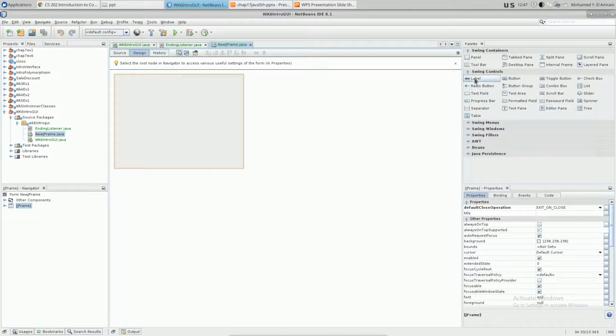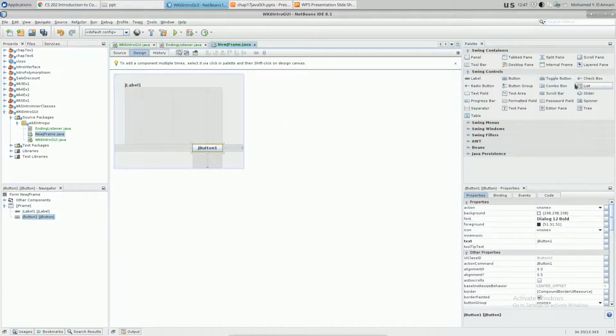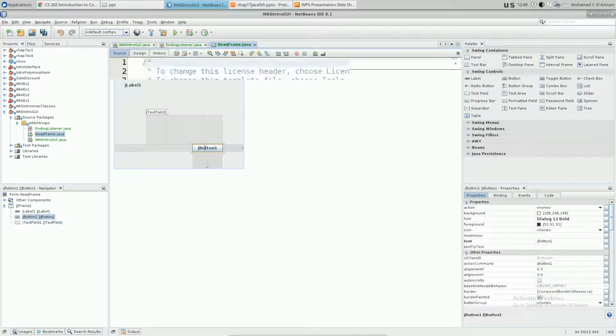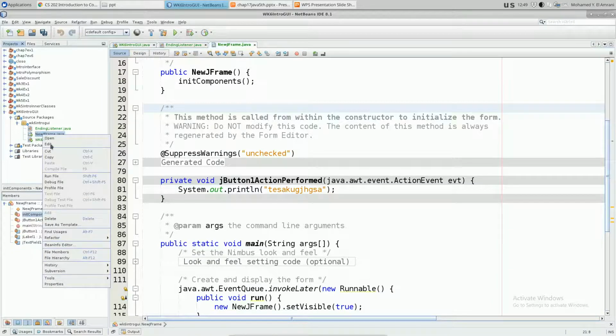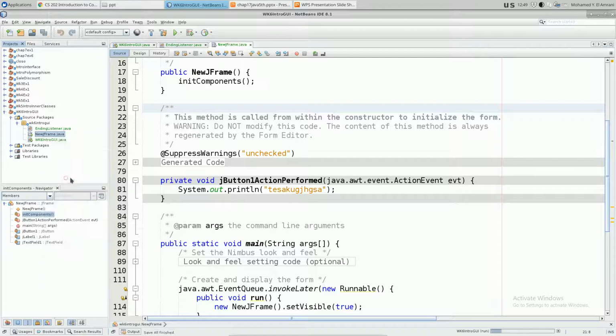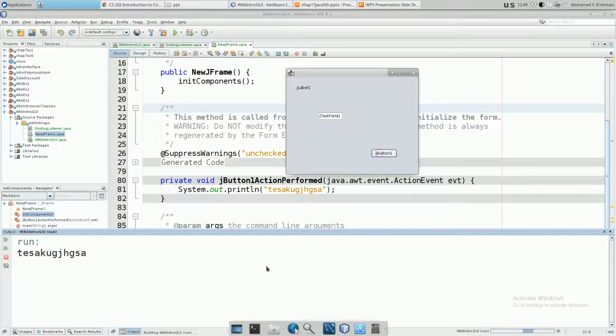When you're putting your labels and your buttons and then some text fields if you want, and then if something happens, I double click, you see it shows me there's some code for what needs to be done. I need to do something, whatever. Let's just display something, whatever. Okay, so now I'm just going to run this file because now I have two mains. If I run the file, I'm going to see actually what I just designed, and if I click on the button, something would happen.